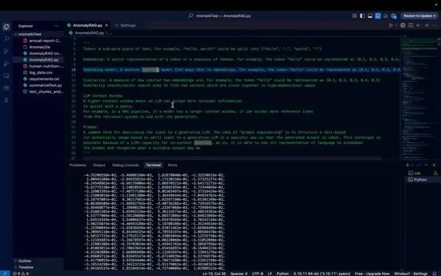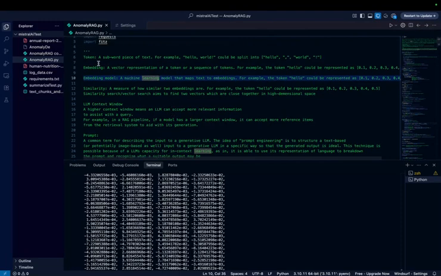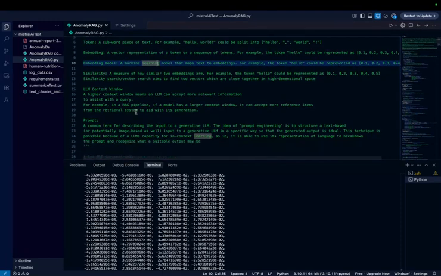It means if a model supports a higher context window, for example, if it supports more tokens, a question or a prompt can be broken down into different logical meanings, and that will help us get the response from the database and get a more precise answer. In a RAG pipeline, the one we are going to build, if it has a larger context window, it will give you more reference items.